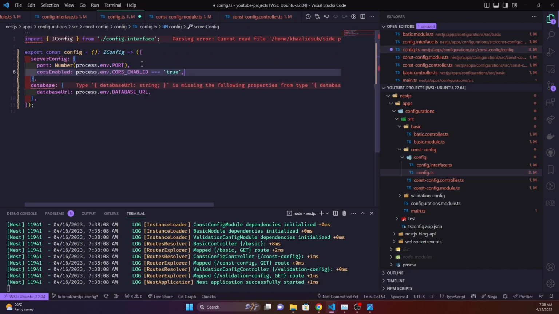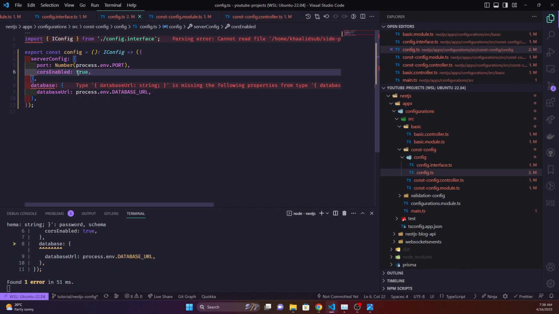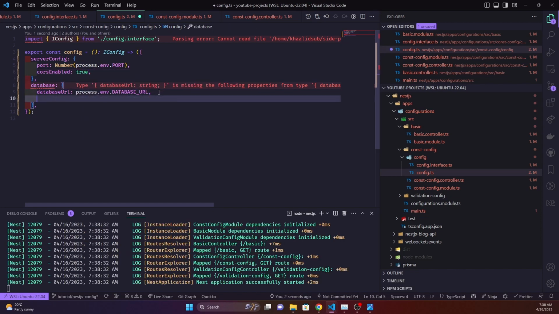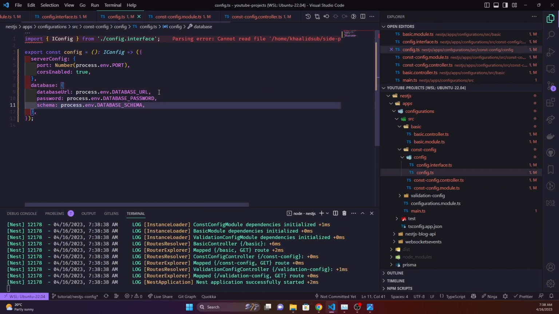For example, course enabled will be capital letters, course enabled, or you could even give them a default. So instead of even reading it, you could just say true, and in here as well fill up all the information that you require. So that's the second option that you could do with the config module.